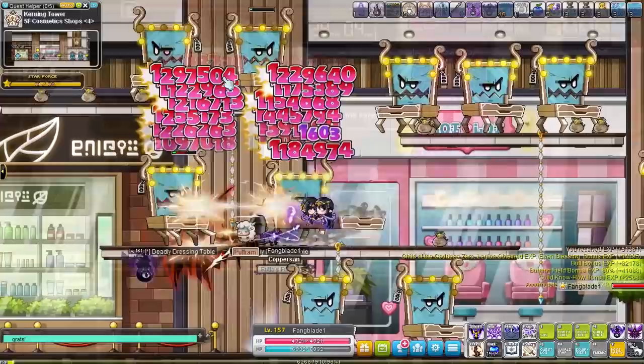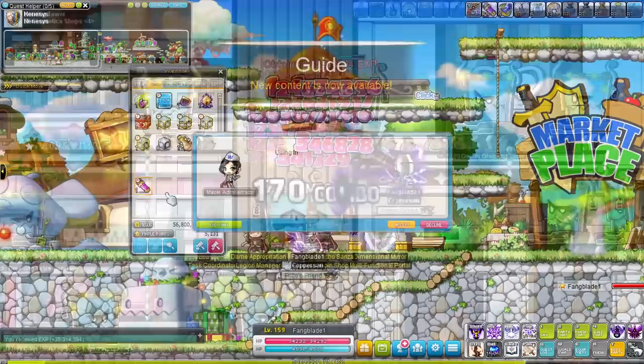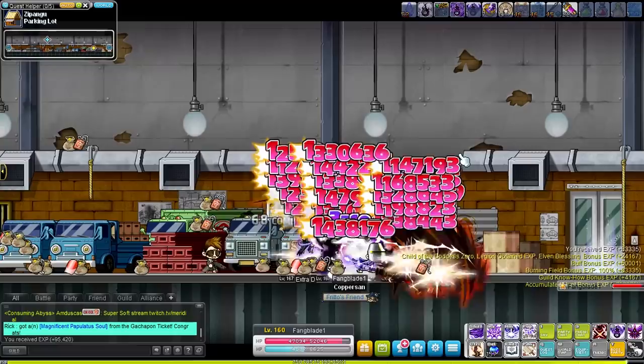We make a quick pit stop at Deadly Dressing Tables in the Koenig Mall, but quickly make our way over to Hennessy's to pop some Legion Potions to reach level 160. From level 160 on out, things are pretty straightforward.